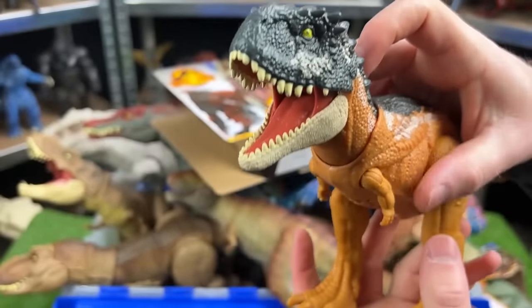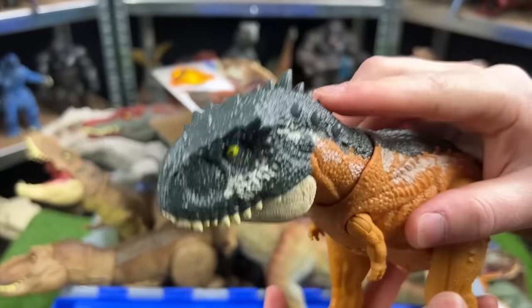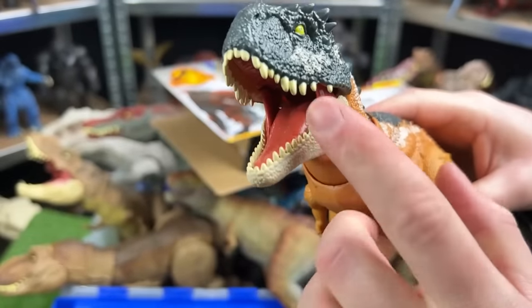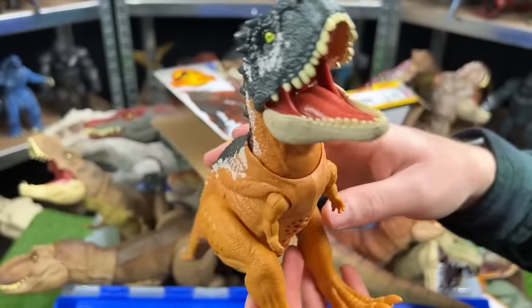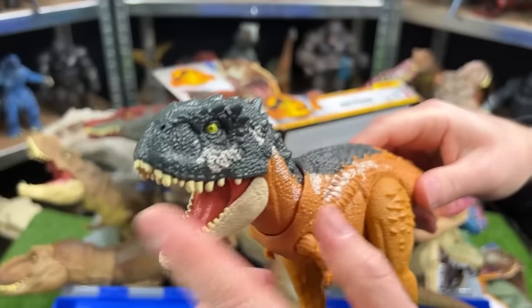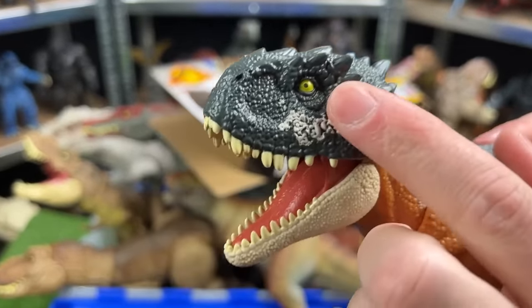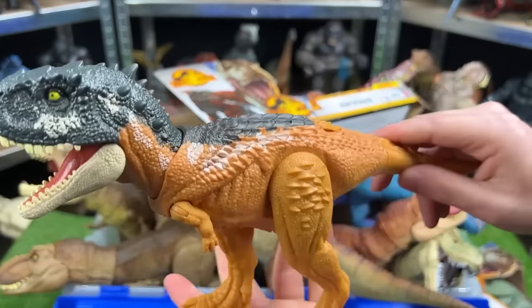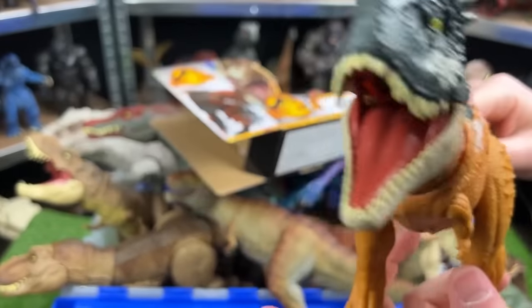So this is a massive chomping dinosaur. Look at this chomping action. And look at all those teeth too. This is a huge jaw. You got those yellow glowing eyes. This is a pretty cool dinosaur. I am super excited to add this to my collection.